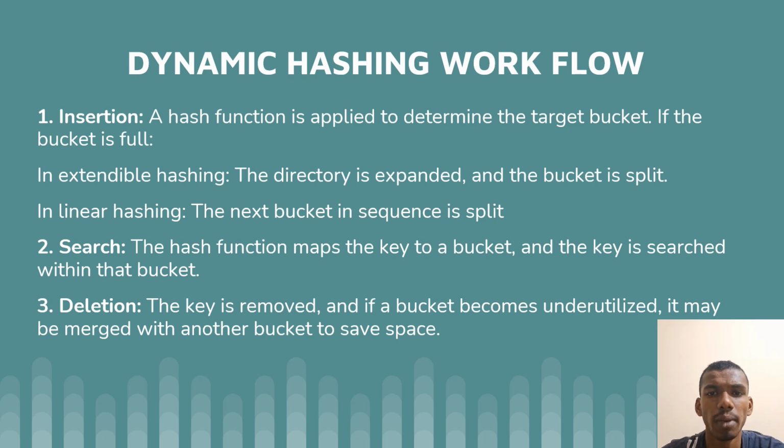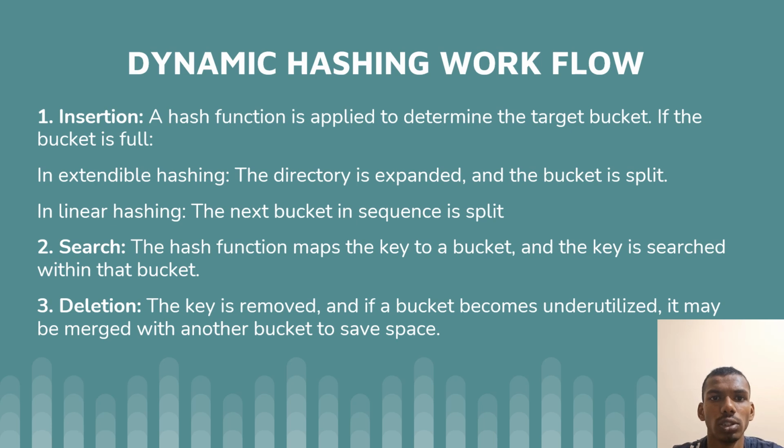Let us see the dynamic hashing workflow. Number 1, insertion. A hash function is applied to determine the target bucket. If the bucket is full in extendable hashing, the directory is expanded and the bucket is split. If the bucket is full in linear hashing, the next bucket in the sequence is split automatically.